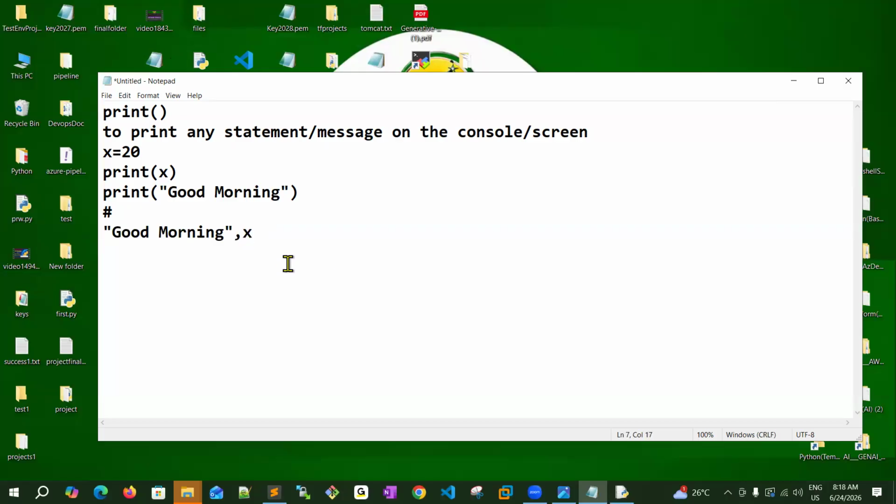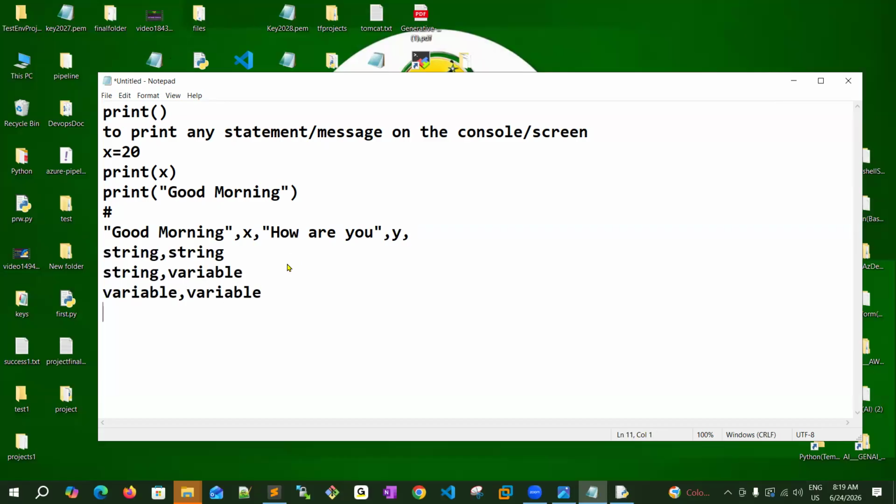Again, if you want to print a string, one more comma. Are you understanding my point? You can write it this way: string after string comma, string after variable comma, variable after variable comma, variable after string also comma.